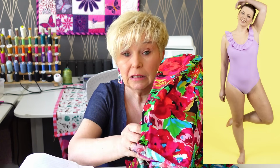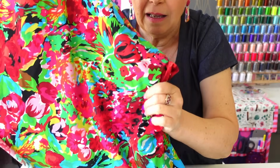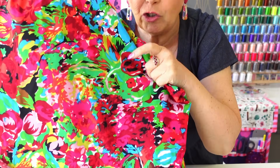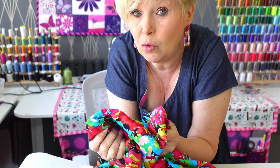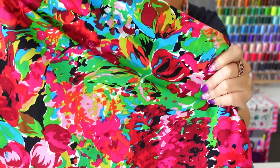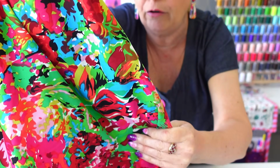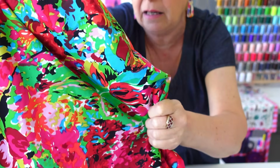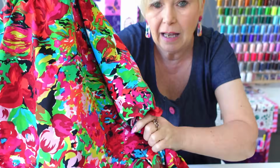I've got some swimwear fabric. Now, I got this on one of the trips with Steph to Abercarns. She picked it up and then put it back down, so I snaffled it quick. And it's got some beautiful floral detail, every colour you can think of, greens, turquoise, red, pink, a little bit of white in there, a little bit of black. So yeah, I think this will go with anything and everything during the daytime.